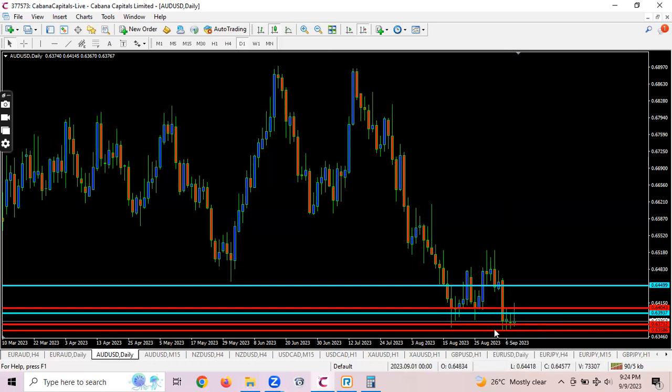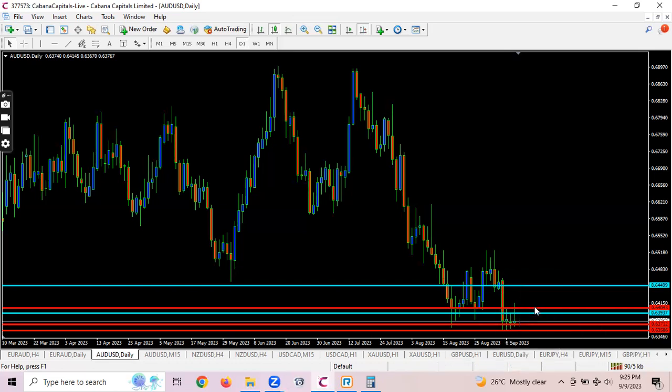We know that the trend is bearish, but at the same time we are looking for an opportunity to buy, because the trend can change anytime. As you know, the market is dynamic. So if we are to buy, we want to look for the best price to execute a buy trade. On a daily time frame, if we are to work with a candle, it has to be this bearish candle. These are weak candles. We can't use any of these for our pivot calculation because they are weak. So we're going to use this bearish candle for our pivot calculation.